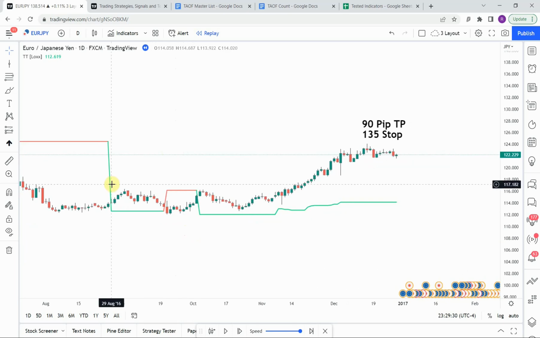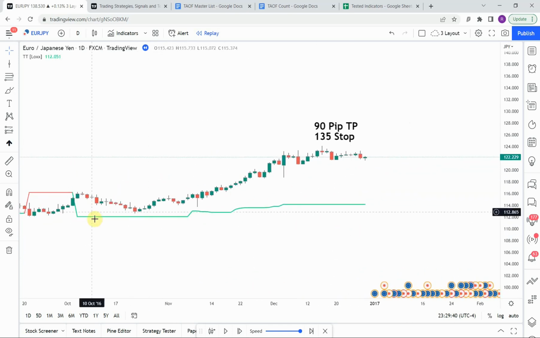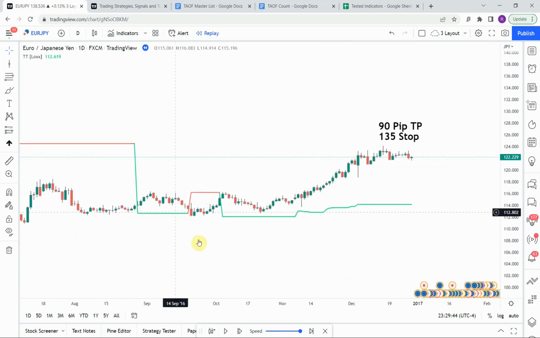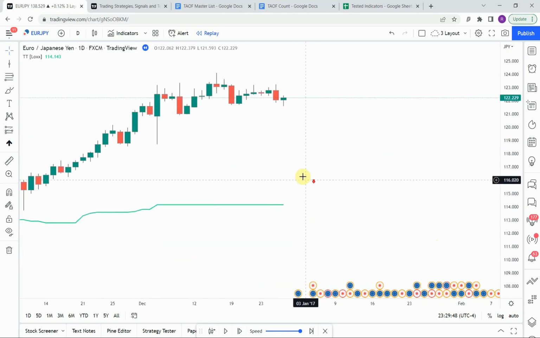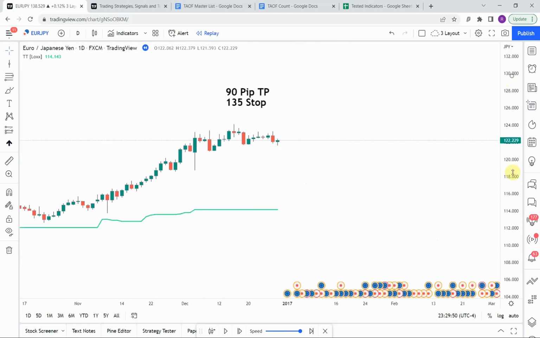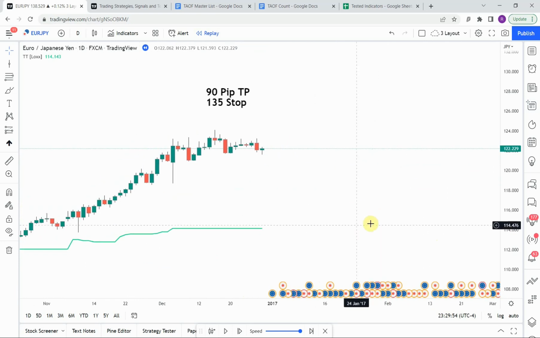It will switch from below price action to above price action when it goes from green to red. And so what we're looking for is when that switch takes place. When it goes to green, we are going to go long. When it goes to red, we are going to go short. And so, like I said, pretty simple. A lot of indicators are relatively simple. Let's go ahead and get on with the testing and see what we can get out of it.